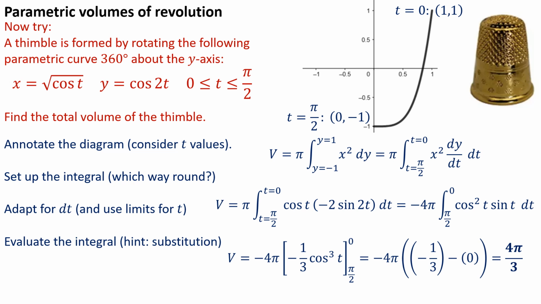But when I look back at the graph, I can see that a nice way to estimate it will be to imagine a cylinder of radius 1 and height 2. So that would give me a volume of 2 lots of pi. But then, because I've got something that's quite a bit smaller than that, I'm expecting an answer smaller than 2 pi. It's not quite as low as pi, but it should be probably somewhere between pi and 2 pi. So that seems to fit what I've got. So now I'm happy with the answer I've finally ended up with.